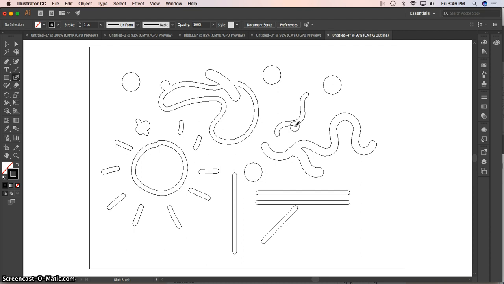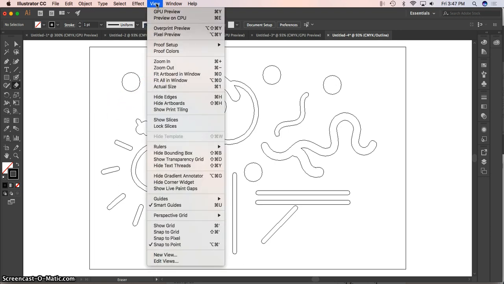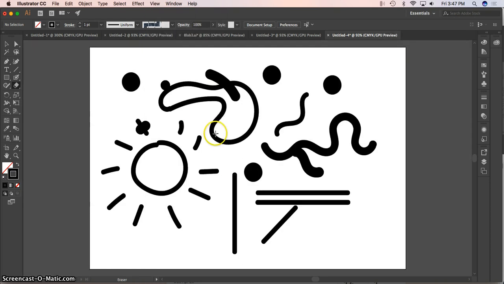I can also use the eraser tool. And the best way to show you how the eraser tool works is to go back to the View menu and click Preview. And so what we can do with this is it erases. Cool, right? I can cut that right in half.